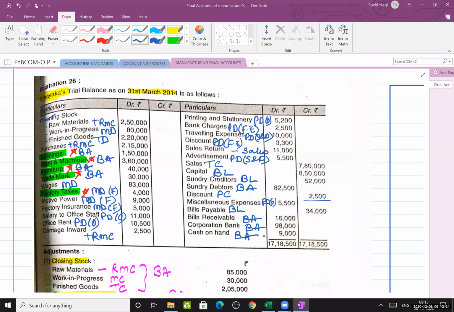So I have taken up this sum obviously because of the depreciation on building, so that you know there are such adjustments which can go to the factory or can also go to the office. So you have to be wise enough. You can take it in both ways, but you'll have to give a note in the exam. That's it. Okay?